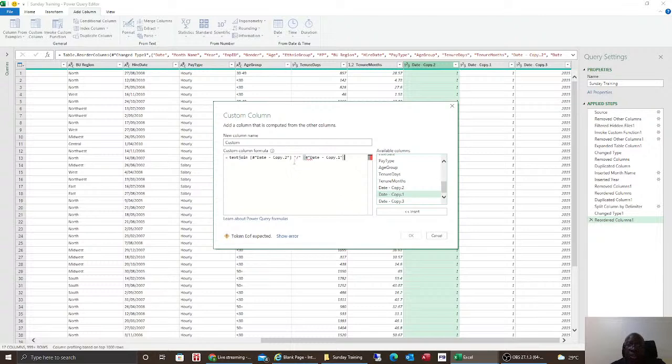If you text join, there should be a comma, isn't it? Text join, this one, comma, and then comma, and then still an error. You can't text join that way.